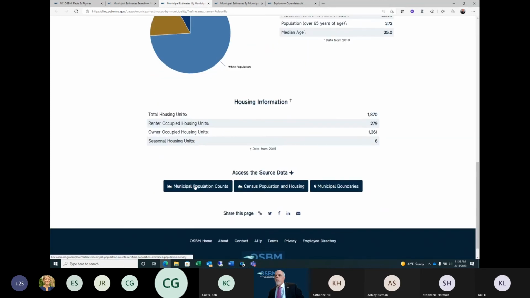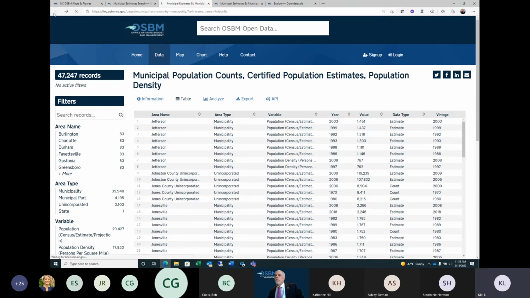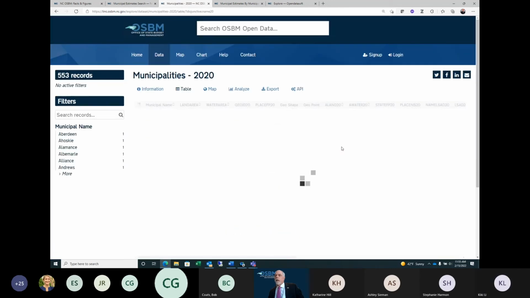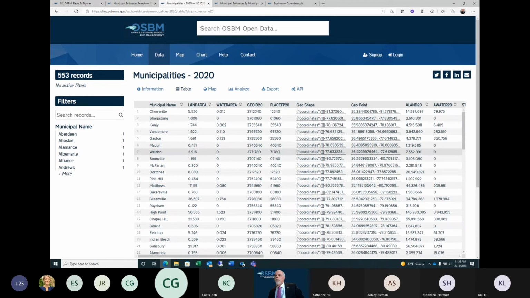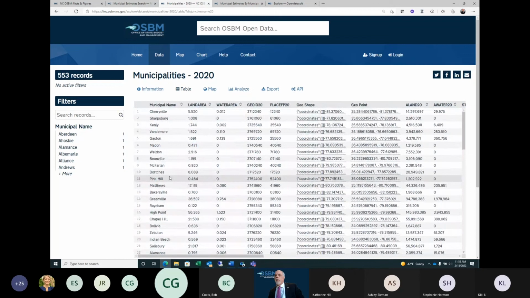And then you can go directly to the data sets that those are coming from. This includes the municipal boundary data set, and this came from, as of January 1st, 2020, originally the TIGER line files from the Census Bureau, but it actually came from the NC One Map because there's some additional information that provides details on things like year of incorporation.